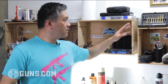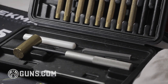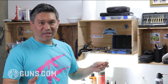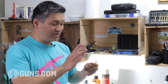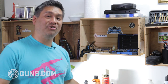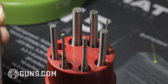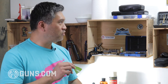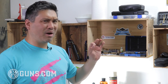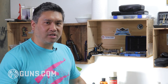Punches are super important too. I have sets of both brass and steel punches. Most people say you have to use brass punches so you don't mar your gun, and that's correct — brass is soft and won't mar the finish. But brass can start to drift and warp from repeated pounding. So it's nice to have steel punches as well. I have a set of Real Avid AR-15 punches and a set of Starrett punches — nice hard steel. I'll usually get a pin started with the steel ones, then when I'm getting close to the finish I'll switch to a brass punch so if I slip it won't mar the finish.